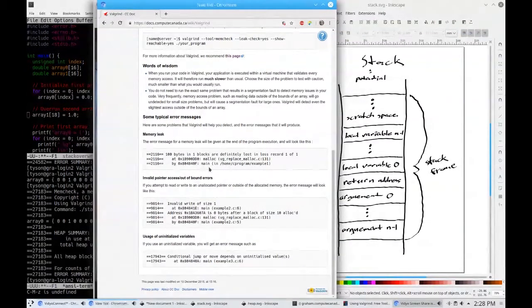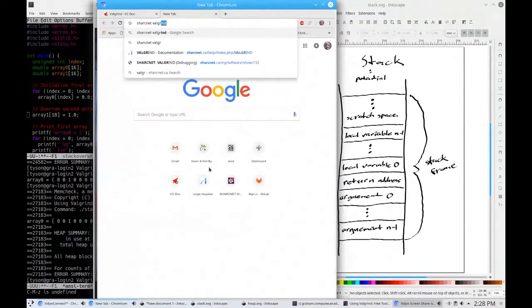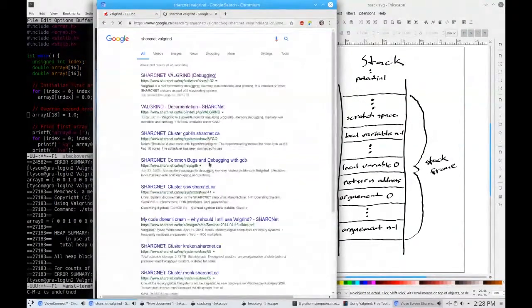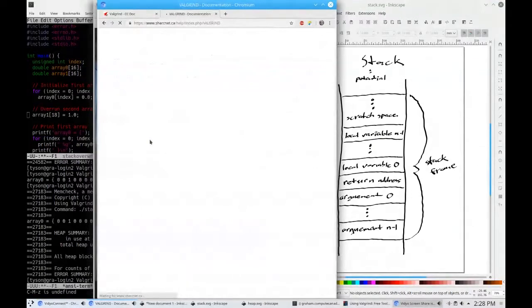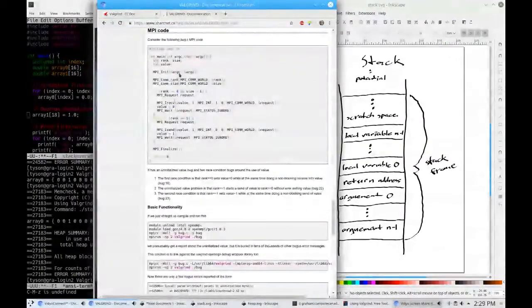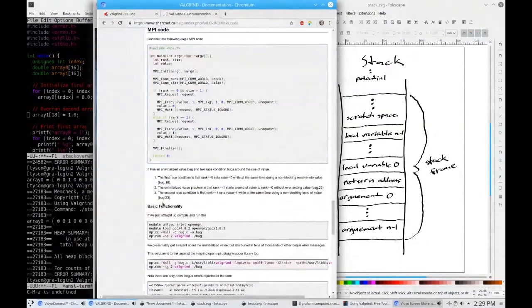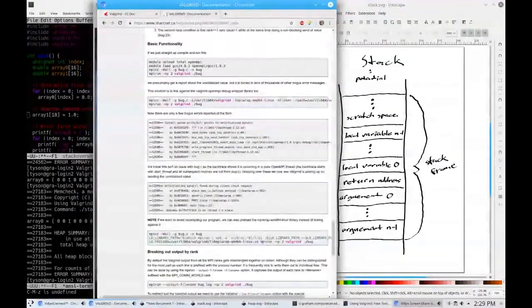In this case, and this documentation needs to be moved, if we go to SharpNet and look at the SharpNet webpage on Valgrind, I wrote this up. Here we go. There's a section here on MPI code, about adding in the MPI wrapper library, which will remove all these bogus error messages, and also does a whole bunch of checking of your MPI functions to ensure that they're properly paired and so on. So you can get very good MPI checking, but it's not just a straightforward run of Valgrind.